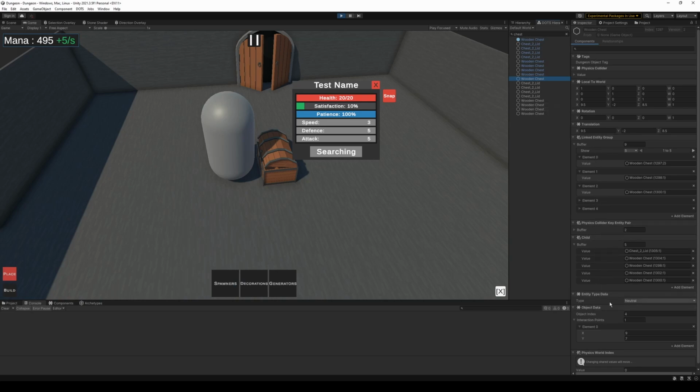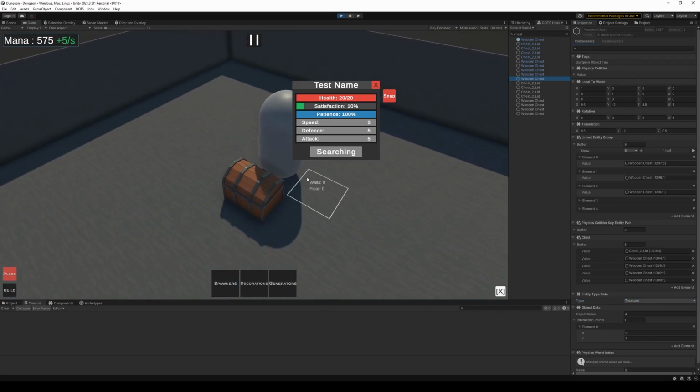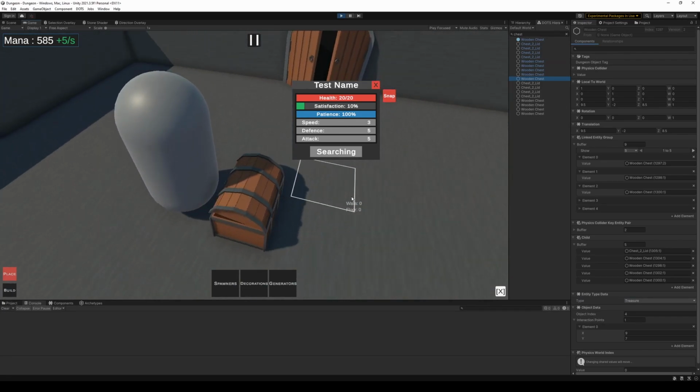Yeah, updated type. It should be set to treasure, I don't know why it's not. And then it's just the interaction point. So I think I need to add some more data connecting to the chest to let the mob know when it's done. But yeah, that's all I did this week.